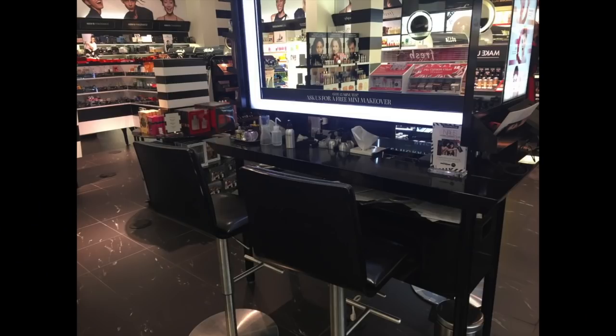If you have been in a Sephora before, you will know they have a beauty studio, and I'm going to insert some pictures here and there of things as I talk about them. At the beauty studio, there are two types of services that you can have done. The first type is called a custom makeover, and that is a full makeover. The second one is called a mini makeover. I want to start with the mini makeover and explain what that's all about, and then we'll get into the custom makeover, the full makeover, at the end.